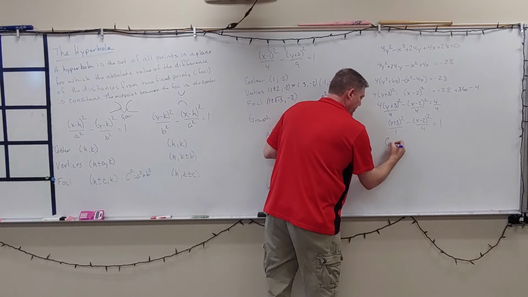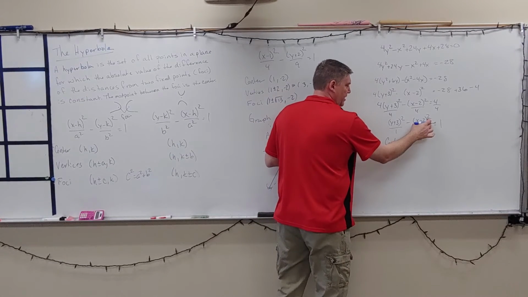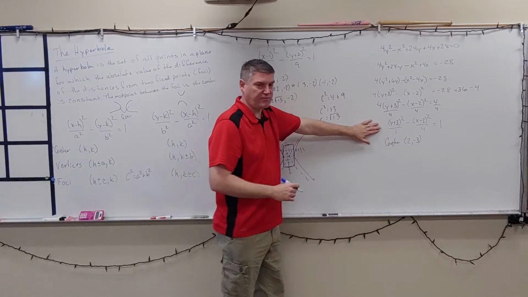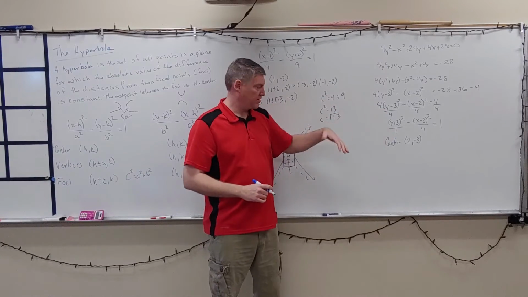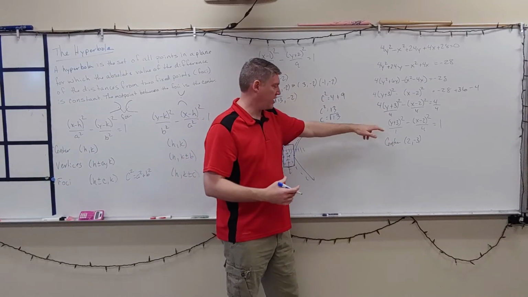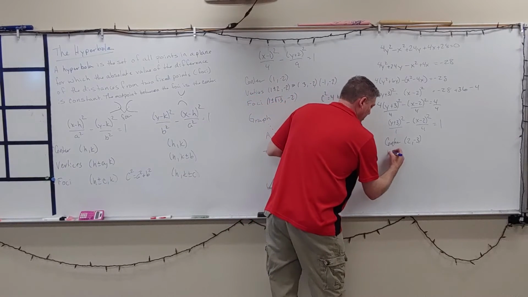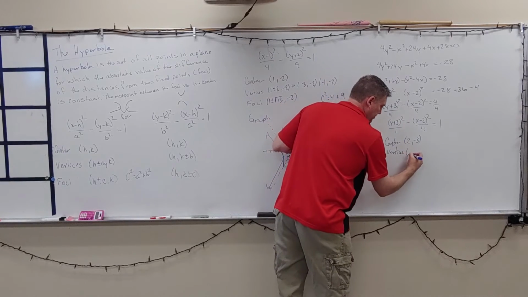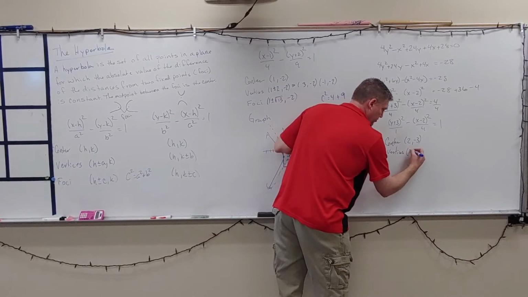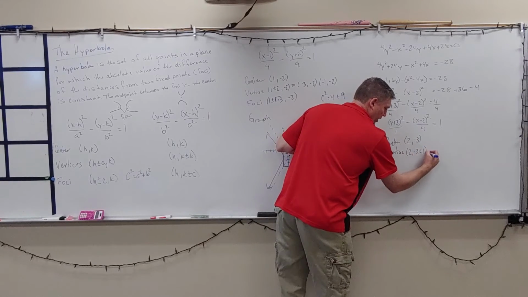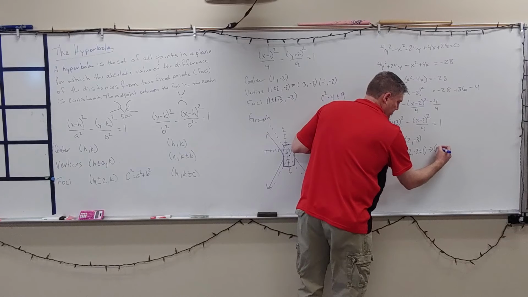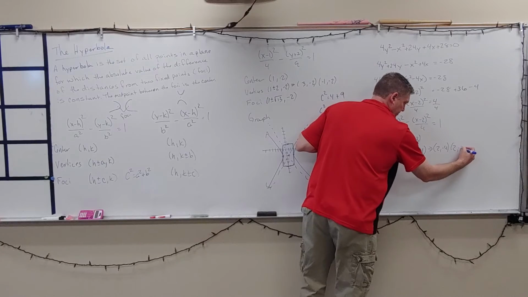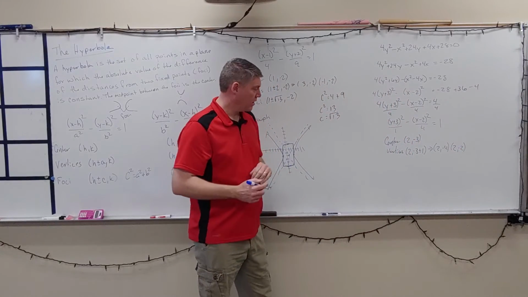Okay, so now I'm going to find my center. My center is 2 comma negative 3. There's my center. Be careful, don't put it negative 3 comma 2, because y is coming first. Be careful, y is my second item here. So now my vertices, okay, my y is positive, so I'm going to add and subtract the square root of 1 to it. So I'm going to go 2 comma negative 3 plus or minus 1. So that's going to give me 2 comma negative 4 and 2 comma negative 2. There's my vertices.